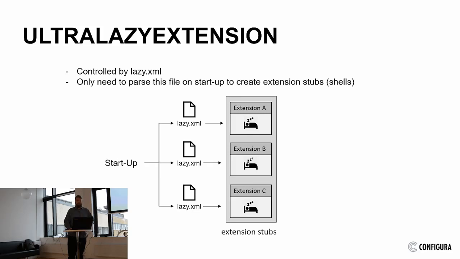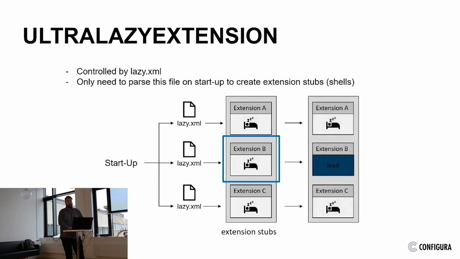I should also mention that you don't have to have a lazy.xml file. You can have a not lazy.xml file. In that case, your extension will not be lazy at all, but you still need to have the file. And if you do that, your toolbox will have to be created through other means. But anyway, in this case, a user might click extension B and it's loaded. So it's the same thing. It's the original idea.